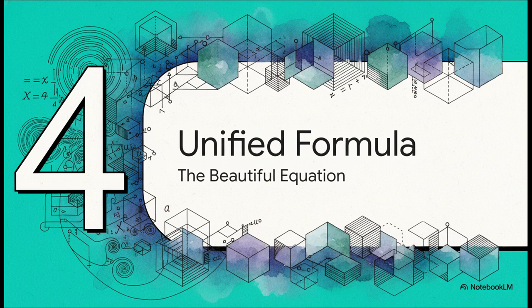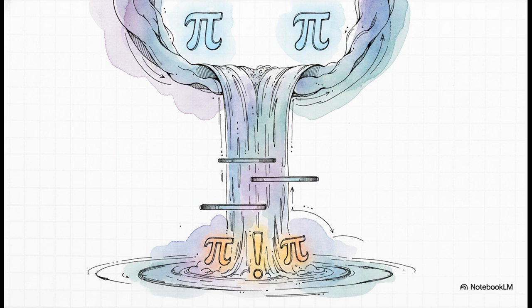Section 4. The beautiful unified formula. Let's move on and see exactly how this knight's move pattern builds one of the most underappreciated formulas in all of mathematics. If we just repeatedly apply this knight's move, multiplying by pi and dividing by the dimension number over and over, we end up with this incredible formula for the volume of a sphere in any dimension. By constantly dividing by the dimension number, we create a beautiful equation governed by factorial in the denominator and the number pi in the numerator.